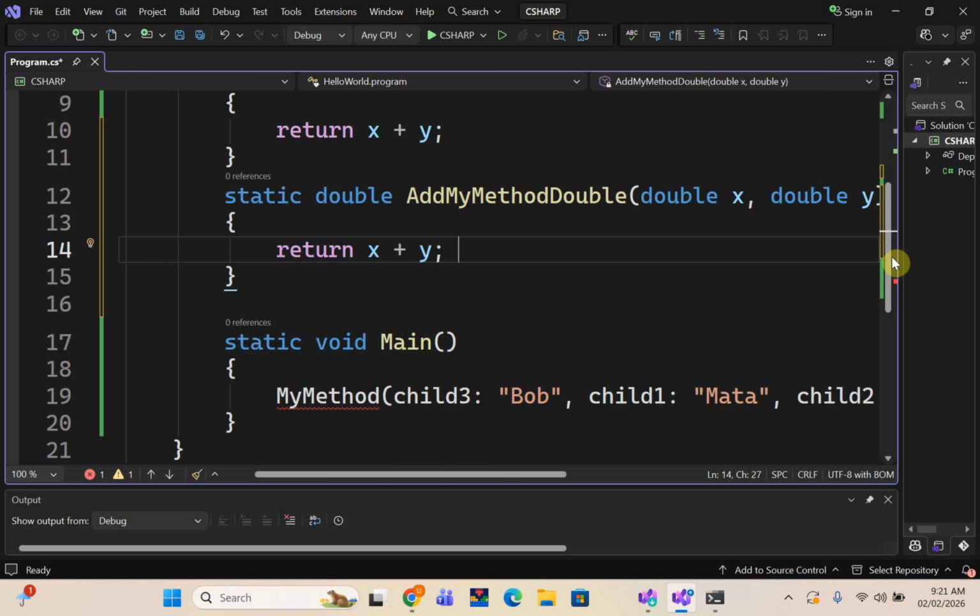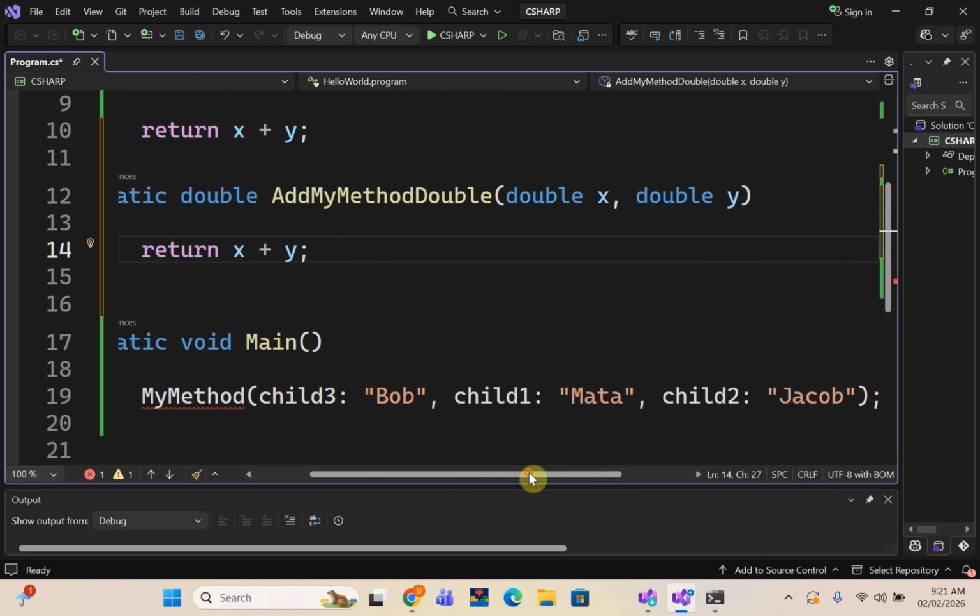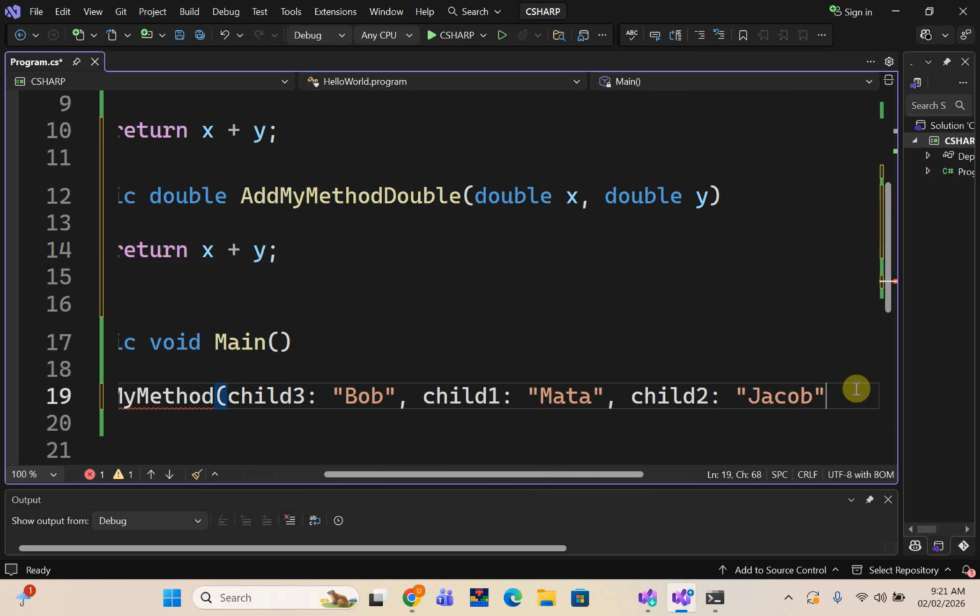So now we are going to display the output. Let's iterate this.